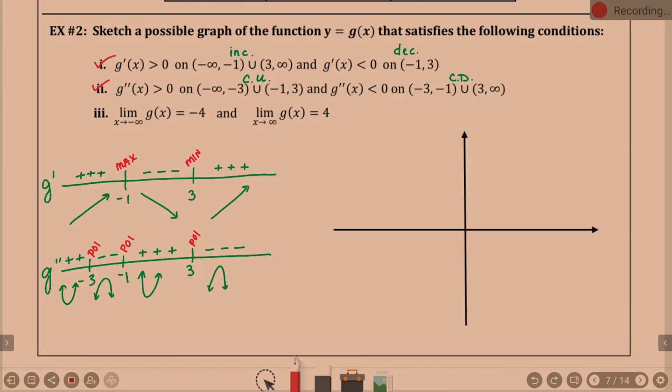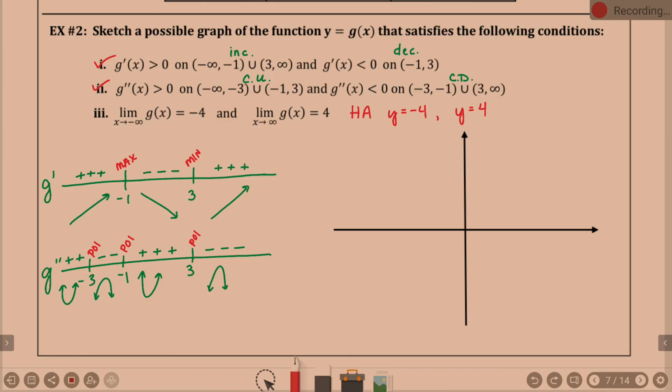Well, we've talked about limits. When we talk about a graph and a limit as x approaches -infinity or +infinity and what it's doing, those are representing horizontal asymptotes. So it's bound. Yes, pretty much. As x approaches -infinity on the left, it's going to be bounded by -4. And as it approaches +infinity on the right, it's going to be bounded by +4. Okay, so that's what it's telling us.